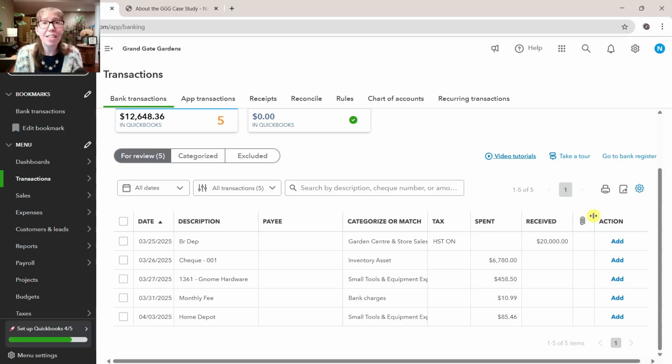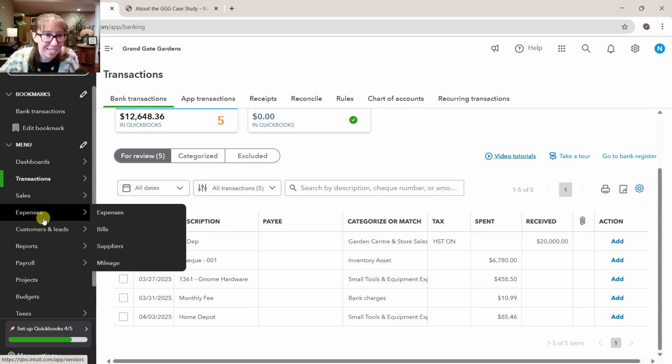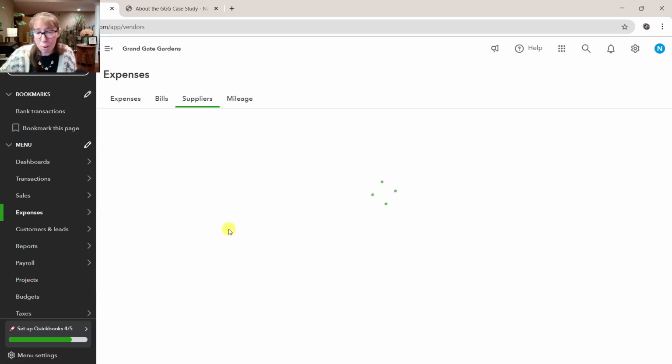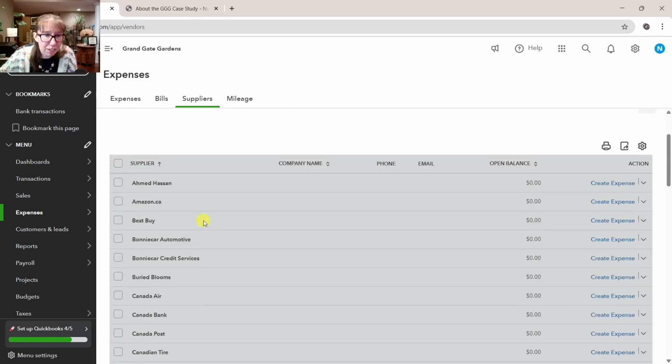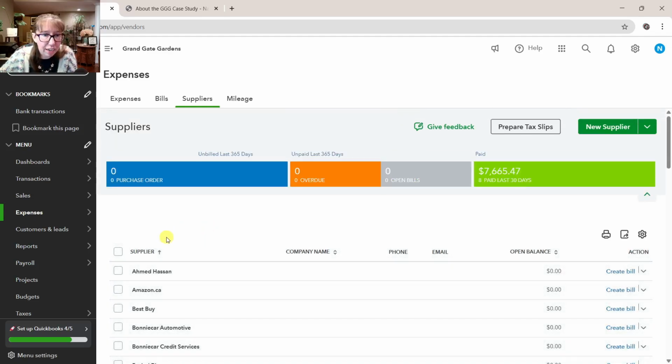Okay, so what's another way that we can look around to see if we've entered this already? A lot of times we're like, I swear I entered this. Well, of course we just did, right? So one way is to go to the suppliers and go to Home Depot and see if there's anything there either on March 3rd or April 4th, because Home Depot has a funky date.